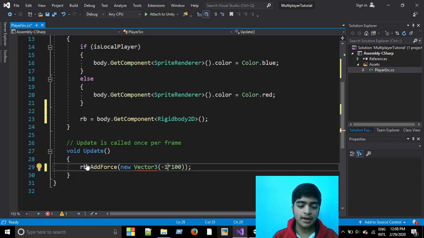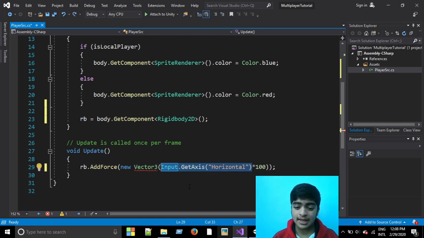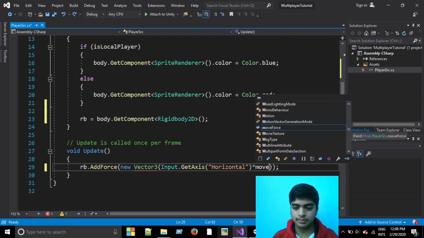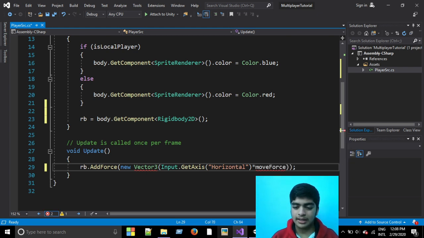So the force applied to rb would be -100 and it will move in the left direction. And if we have not pressed any key, not the right key, not the left key, then this whole statement will be equal to 0 and the total force that is applied to the rigid body in the x-axis would be 0. So by this way we can identify the direction of the key press, and by this we can add the force in the x-axis according to our needs.